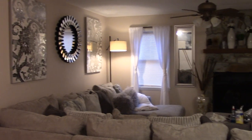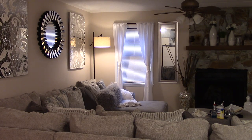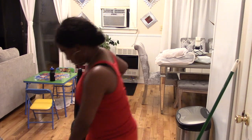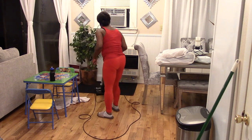I'm just showing you the different angles of how it looks when you come through the door. And yes, I love it. It gives the perfect dimension. We're moving from that area over into the dining area.